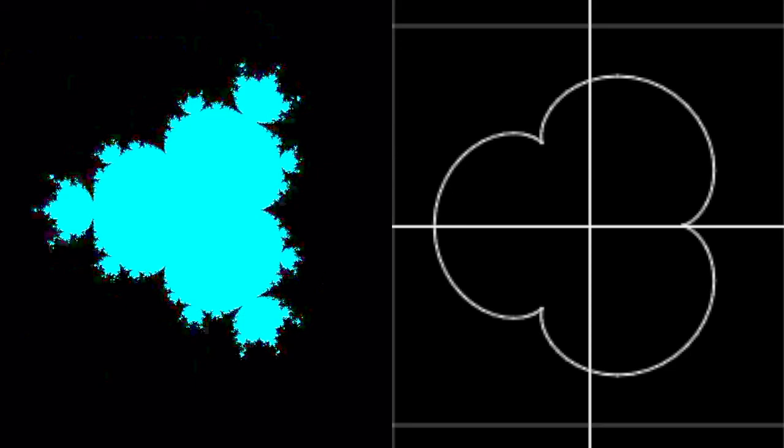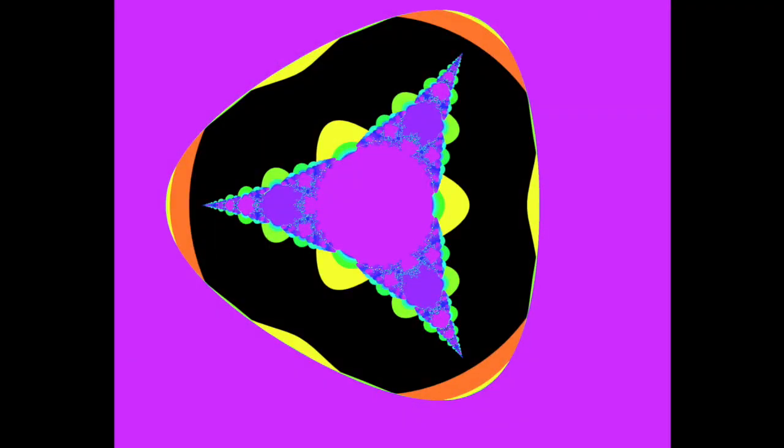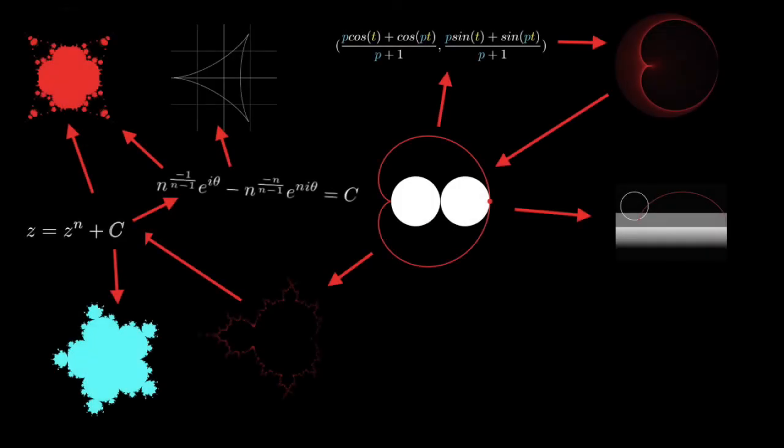If we use a negative exponent, will we see a hypocycloid? And if so, can we use our equation to predict it? Setting n equal to negative 2, we do see the tricorn shape. And there is a sibling of the Mandelbrot set, known as the Tricorn, or sometimes the Negative Mandelbrot Set. I think it's pretty fascinating that we're able to use this generalized equation and our knowledge of epicycloids to make predictions about this fractal.